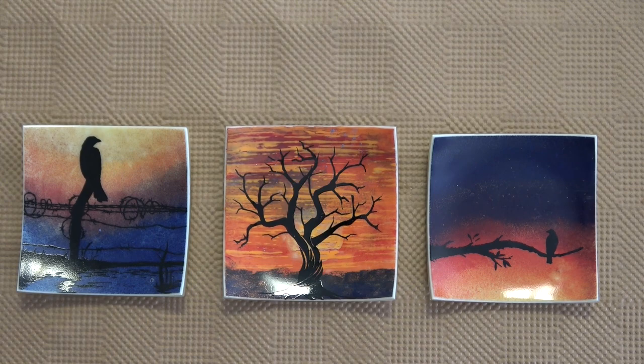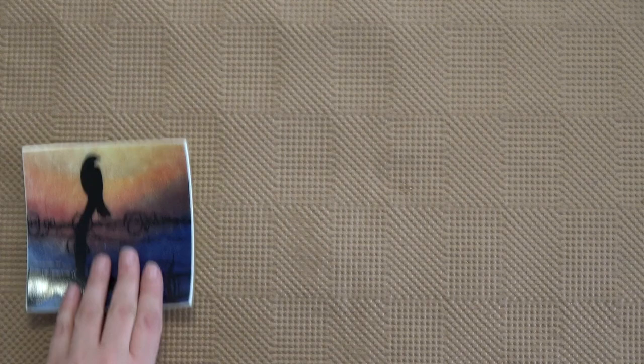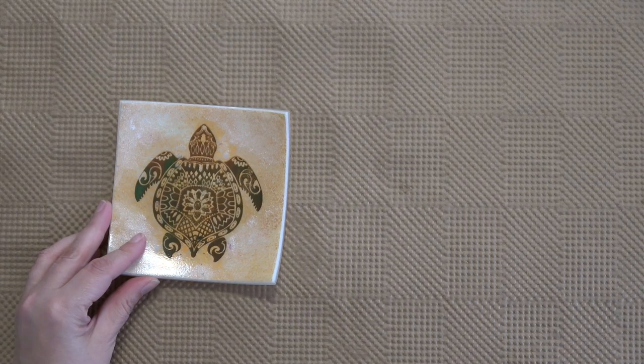All right, why don't we just get right into it? Oh, you know what I want to do? I totally want to show you guys some other ones. Let me just show you, because this is really super awesome for you sellers. They're so quick and easy and so unique. So that's a turtle. This has multiple colors.